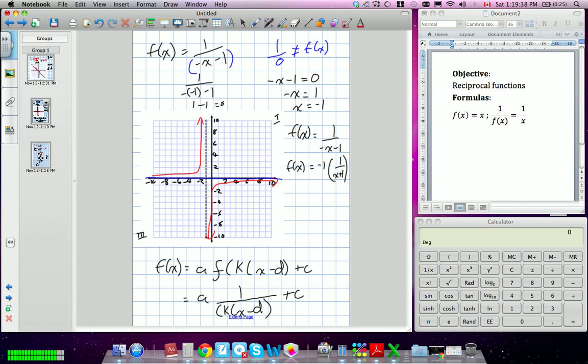Just as a side note, what will help you with slope, say we have a linear equation on the bottom, which we had. Remember that our equation went through -1 and -1. Eventually it was going like that, and it was going like that. If you notice, it went almost pretty much through the 2 turning points here. Essentially, this is where we really change directions. It'll help you remember slope. So if you ever have a linear equation, and I drew something like this for the reciprocal, we know that's not right because our linear equation isn't actually going through our 2 reciprocal functions. That means we've graphed it incorrectly.